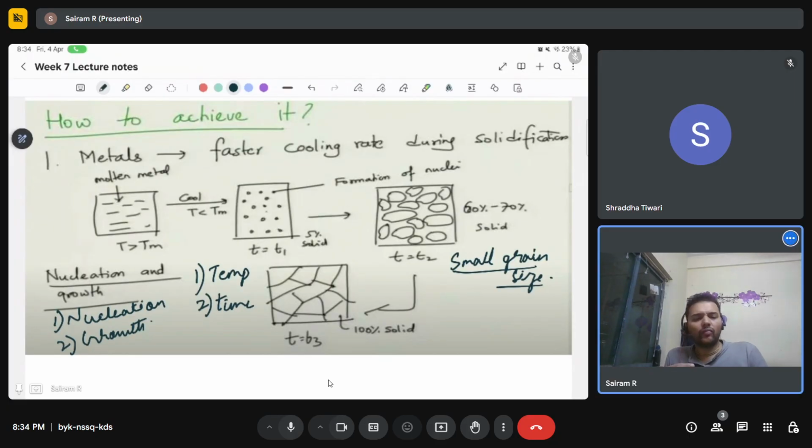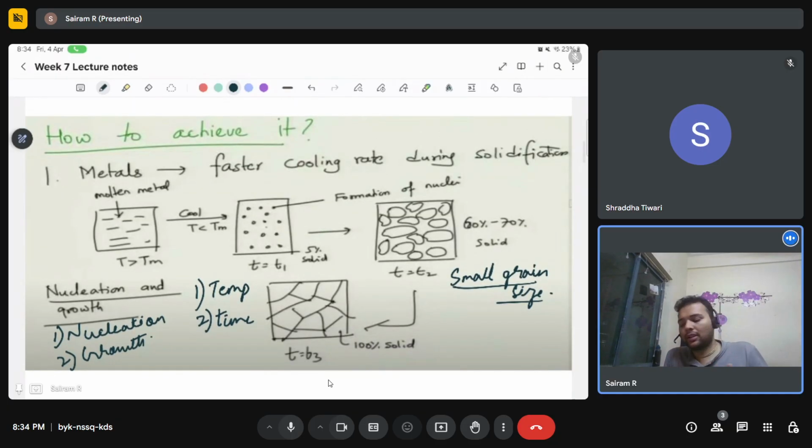Now, because it has so much heat energy with it, just because I cool down my temperature right below the solidification line does not mean that my sample will solidify easily. What I have to do is give something called a degree of undercooling, or cool my molten metal to a temperature delta T below my solidification line, so that solidification starts occurring.